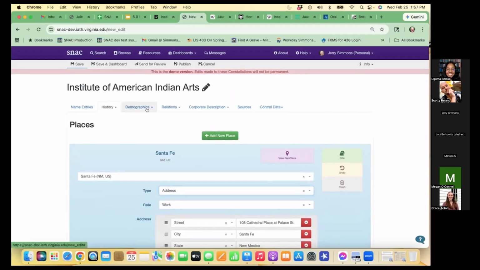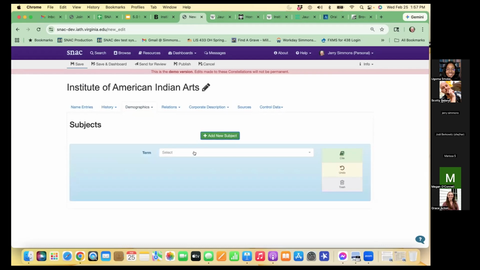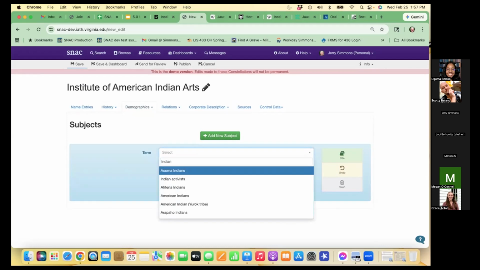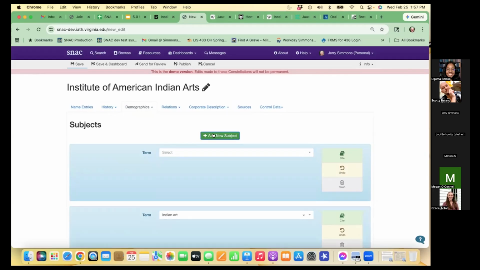Okay, the demographics tab generally has information or smaller elements that relate more to persons than to organizations, though under subjects are like a general topical relation that you can add here. Again, art, I think, is one of them. There you go. And even probably Indian artists.